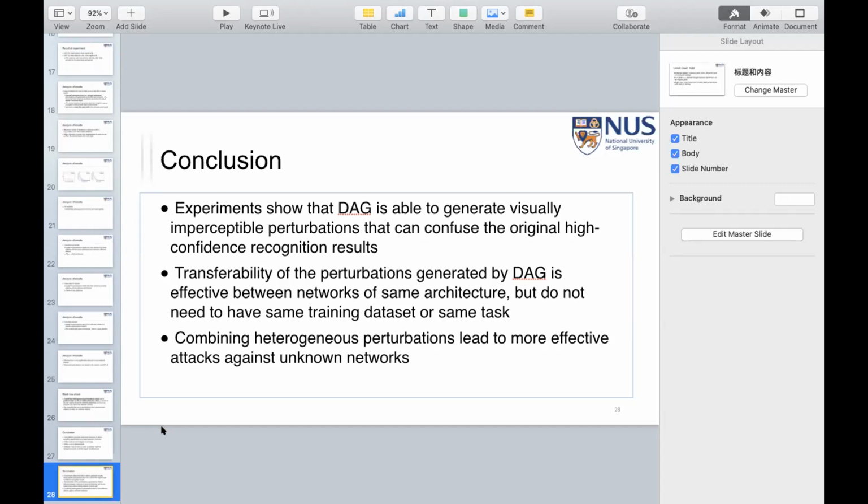Another is that we do adversary training, using a similar approach to apply the perturbations on the images. We consider this perturbation as a special kind of data augmentation, then retrain the model to see the effect. So these are the two clues. I think you just need to record them and take a note. That's one of the directions.